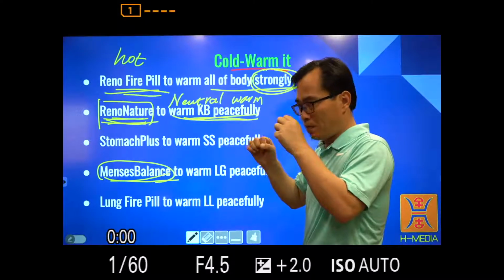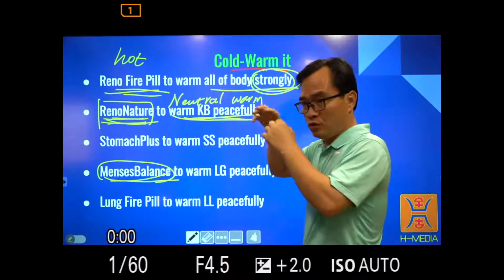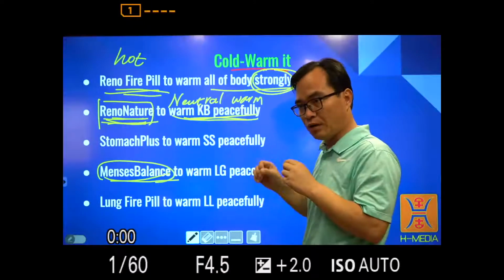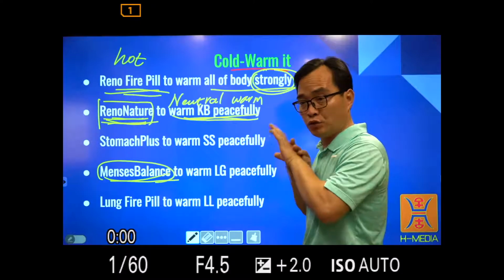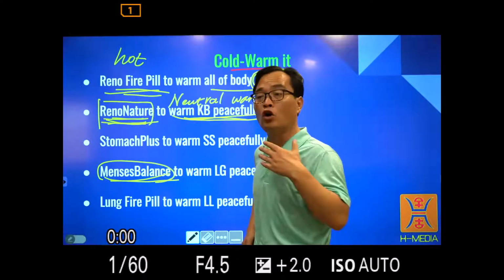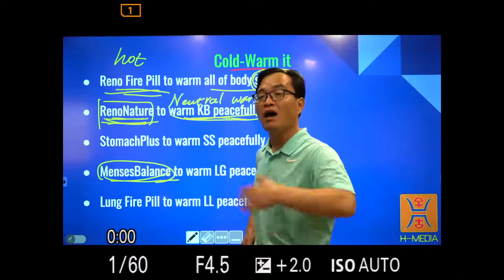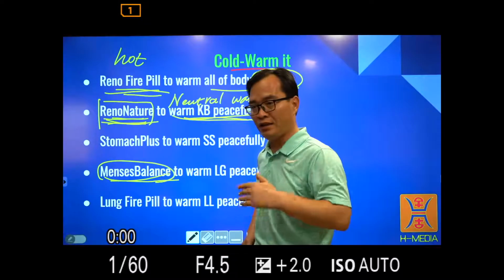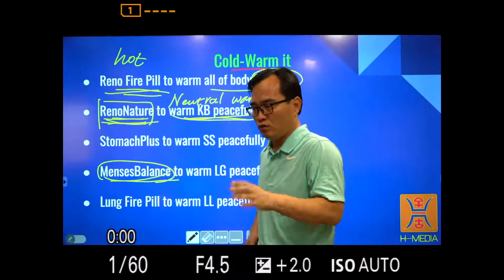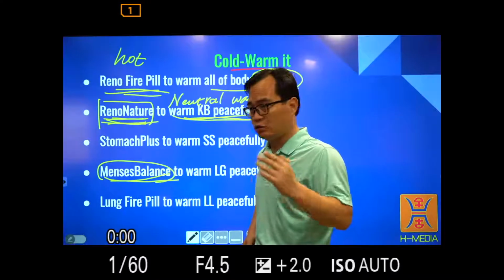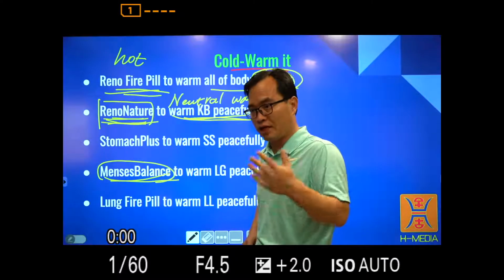So you use the renal fire pill to make your body hot. And when you're balanced, you should stop it. How can you tell whether it is balanced or not? According to body changes, according to the symptoms. That is why we need to ask people to take it for just 5 days, or 1 week, or 10 days, as the treatment period of the health plan.